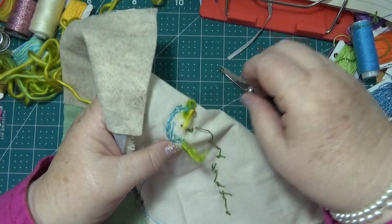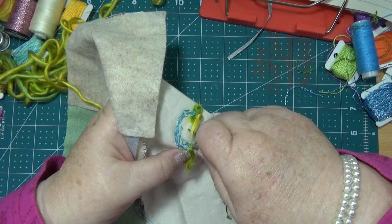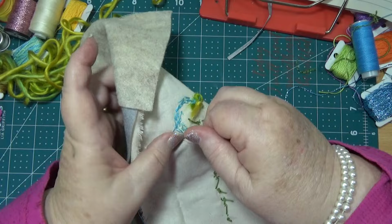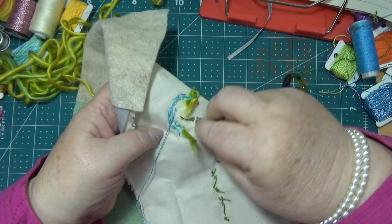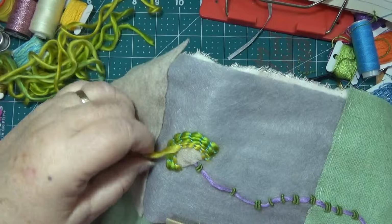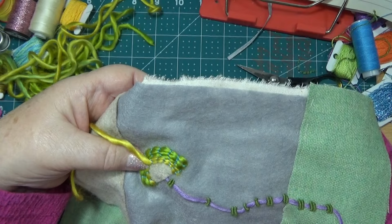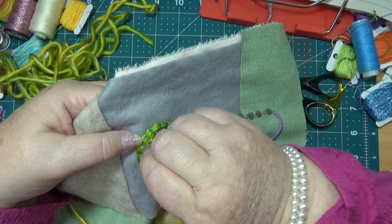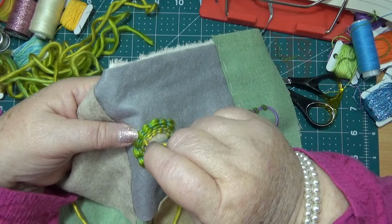Now, this one here is sort of coming undone, because it had a knot in it, so I'm going to have to make sure I don't pull that through. I'm going to stitch it a bit better later. So now this time, when I'm going around with this piece, I'm pulling it down a bit tighter when I'm couching it, so it gets a bit smaller just for the centre bit. Oh well, not centre, but we're not at the centre yet, just making it so it's not so high, fluffy. Oh, goodness me, what's going on here? I'm going to get these pieces out of my road.